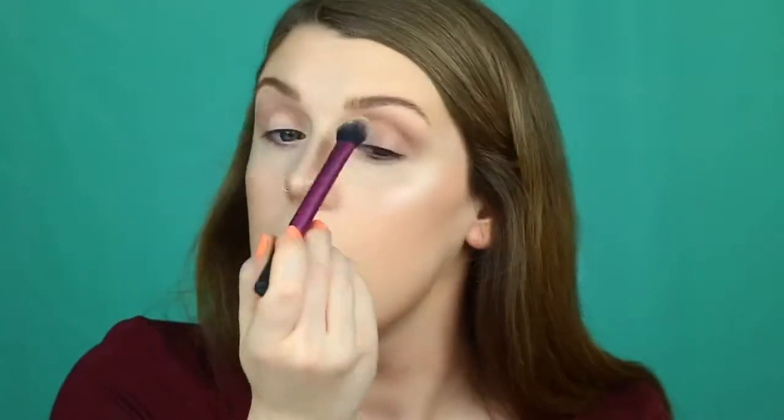Looking at a picture online of the Modern Renaissance palette, this transition color is a dupe for the warm taupe shade in that palette, and I'm actually loving this color. It's such a nice neutral transition color. Definitely not too warm, but it's not too cool toned either, which is perfect because you do have some warm toned and cool toned options in this palette. So you could go either way with this transition color. Or if you really wanted to lean more on the warmer side, they do have a warmer transition shade here as well. I'm just gonna go over the eyeshadow with this big setting brush from Real Techniques. This is just gonna make sure that it's super blended and diffused.